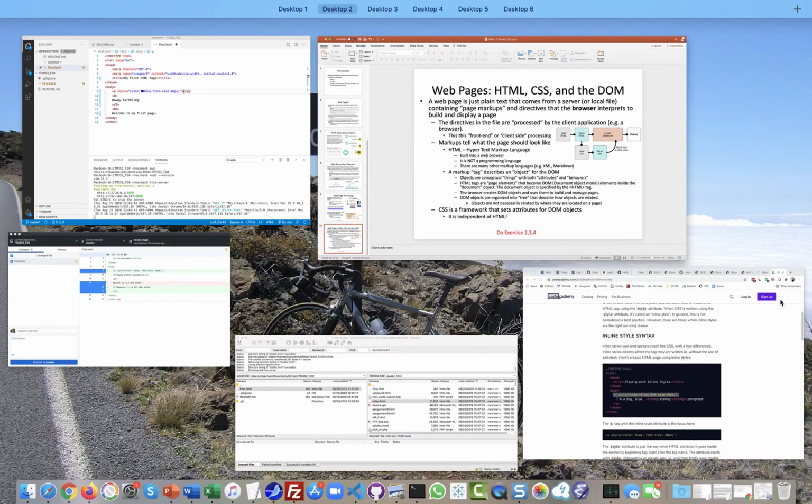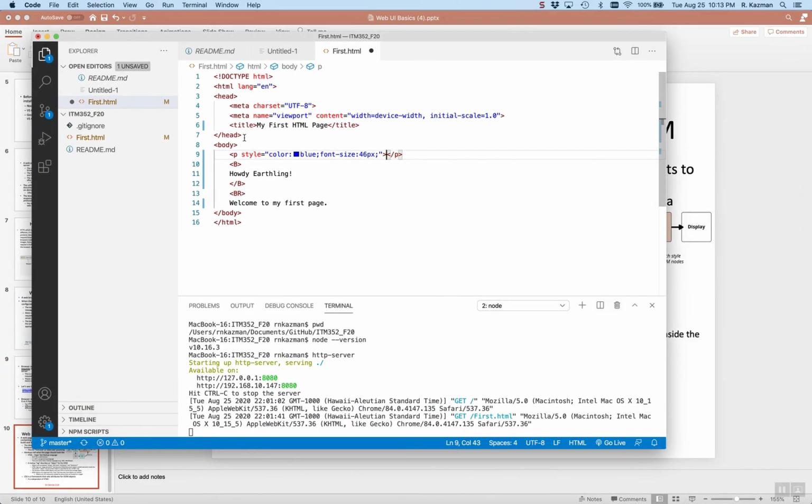Attributes are things like the style of that particular visible thing on your page. In this case, the P tag is for a paragraph, and we're going to specify some attributes of that paragraph. It's going to be blue, and it's going to be in a 46 pixel font.